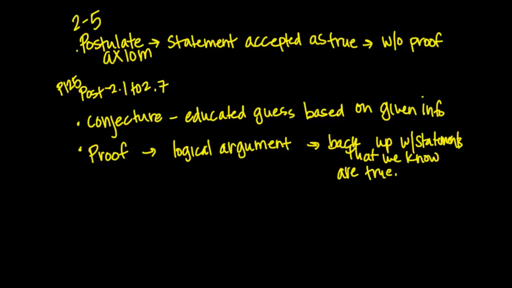All right, so let's talk about how we do that. And I told you we have 2 different options right now, paragraph proof and a 2-column proof, and we're going to look at the 2-column proofs. All right, so let's check one of those out. On 2.6, just before we get to that 2-column proof, in 2.6 on page 134, there are several properties on that page that you'll need to know also.